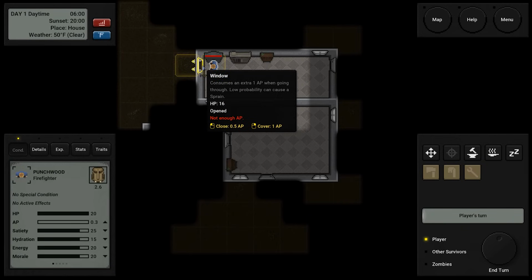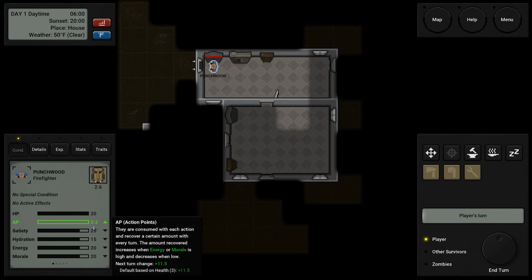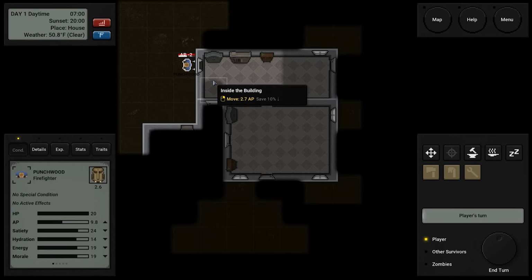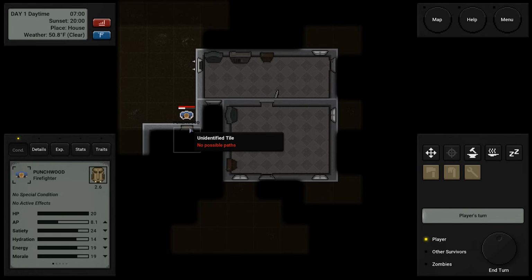Got a window here. We can actually open them. We can cover them. We can climb out them, and I think we are actually going to do that. Oh, I'm all out of AP, so I can't move anymore. So now we hit end turn or spacebar. And we get some action points back, and the zombies get to take their turn, and 1 hour passes per turn. Let's climb out the window, and we'll go down here. Oh, okay, that's not a door. We'll just walk around the house.